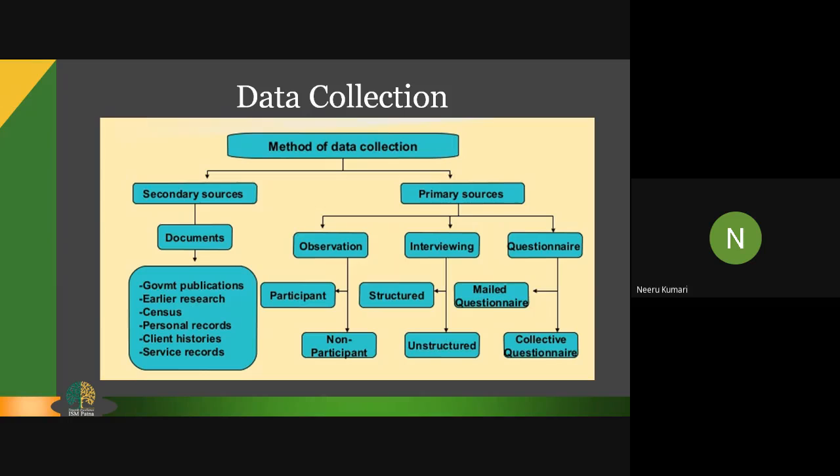Now, the questions that we are asking could be structured or unstructured. Let us understand what is structured and unstructured. Structured are those where the same questions are asked to all. Unstructured means different questions to different candidates. Can you all give me one question which is a structured question and which is asked to each and every candidate?